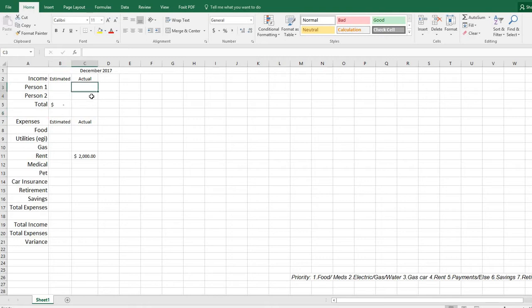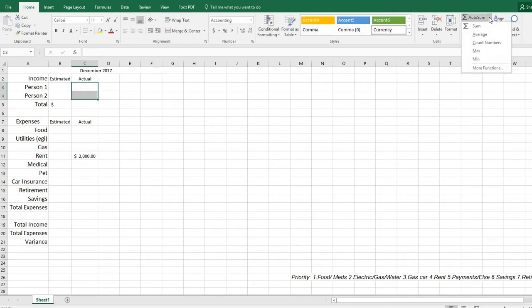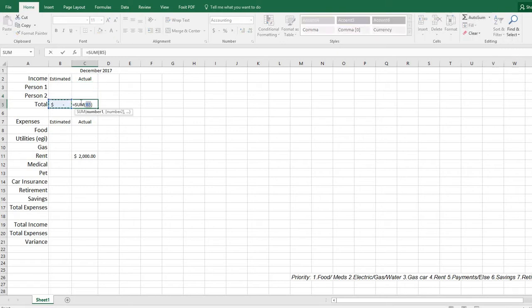And then there's a second way that you can do this. I can highlight the two rows together, those two cells that are one above the other, and I can use the auto sum button over in the upper right corner, and it's going to give me a sum formula, but I don't actually want it in that box, so I'm going to hit escape, and I'm going to say that I want really the box below it to be the auto sum, and then it's asking of which boxes, and I can highlight. So it's going to add box C3 and C4. So from C3 to C4 is why there's the colon. Hit enter, adds the number.